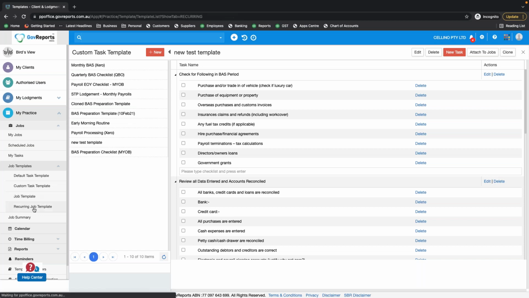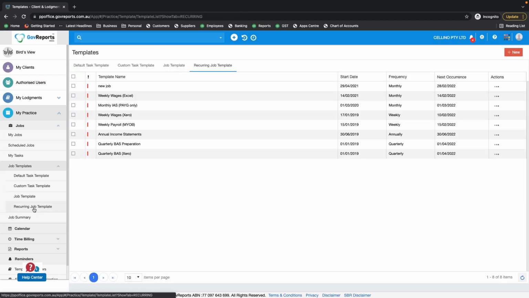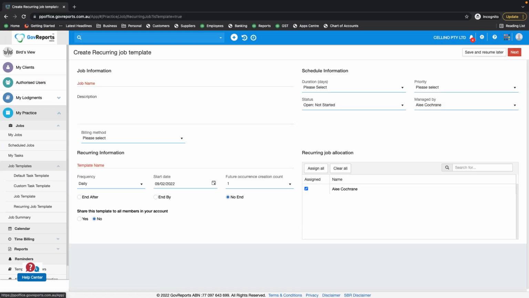So I'm going to click on the recurring job template just to show you some of the things that are there. We've got wages, monthly IAS, and different BASs. In here, you would create a new job for one that you're going to set up for the first time.